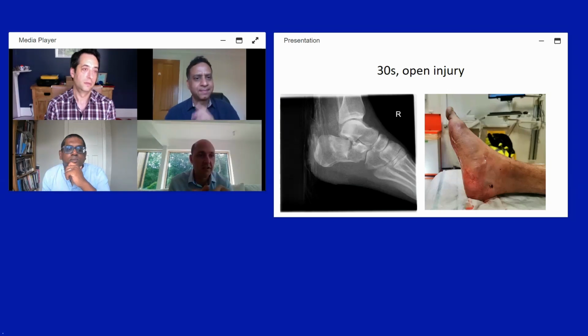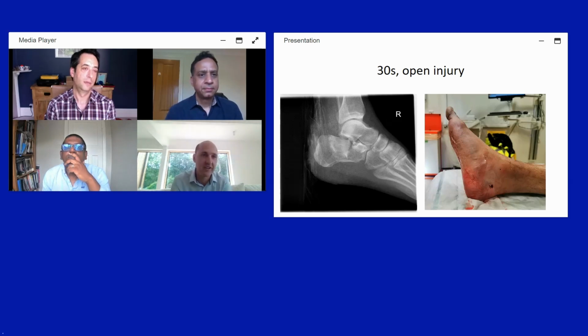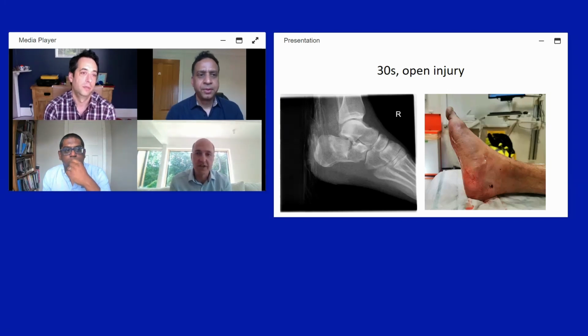I think Lucky described that transverse pin to control varus valgus, and I think the other thing that's really noticeable from all of our presentations, Lucky's as well, and you've just described it, is the use of fully threaded screws. I think we all use a lot of fully threaded screws for these cases, because we're not trying to compress, we're actually trying to maintain or prop up a posterior facet. So yeah, those definitely chime with my experience.